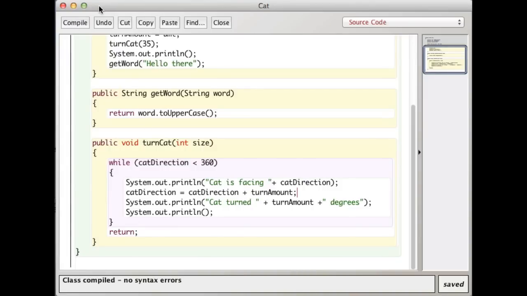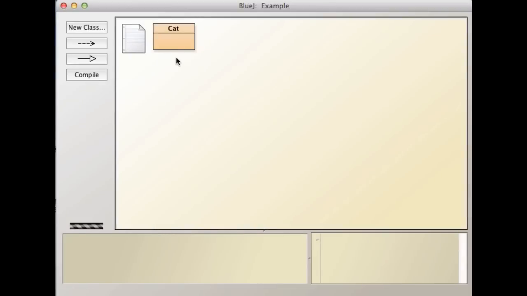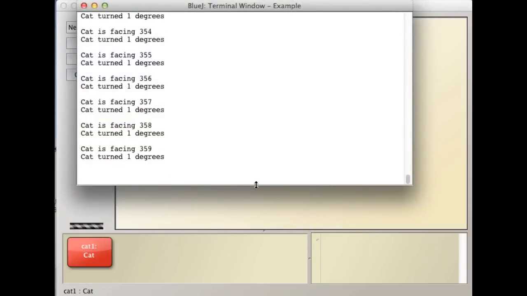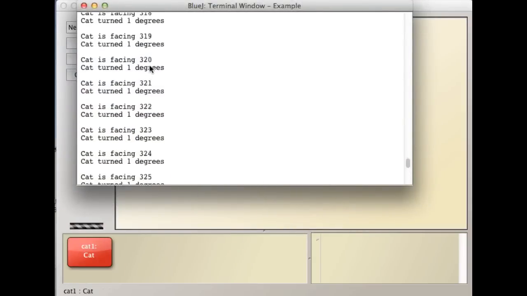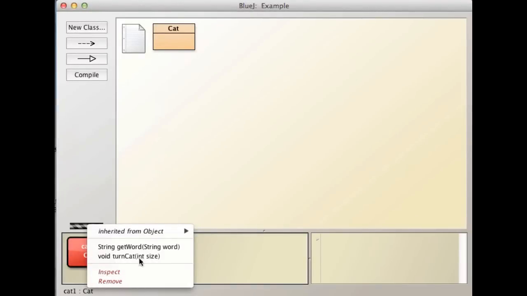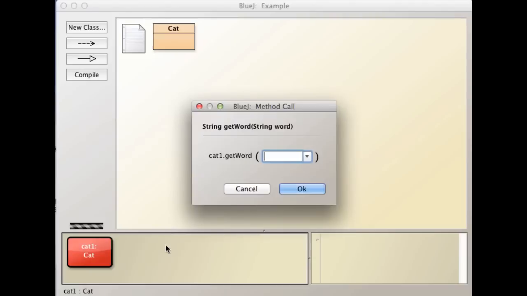And that looks good. Okay, so we'll make a new cat. We'll just do 1 and 1 here because we're not interested in that right now. And it went through that process of that loop. But now let's call getWord and pass in a word.